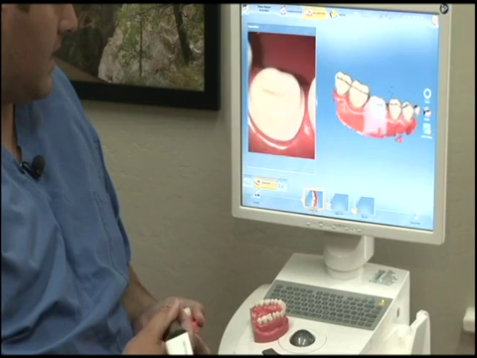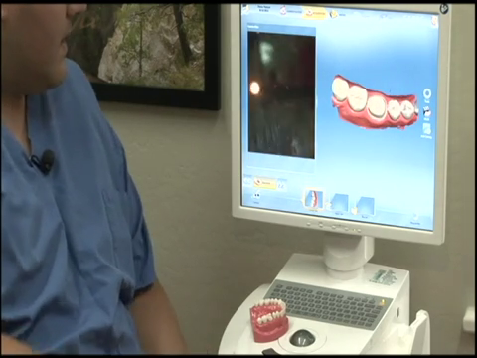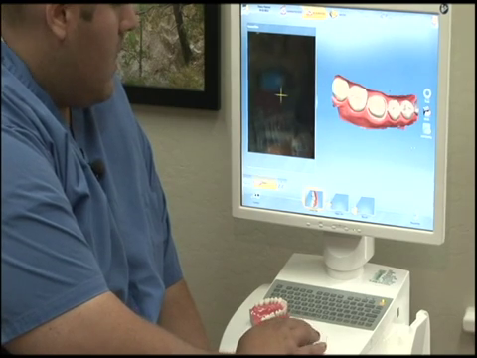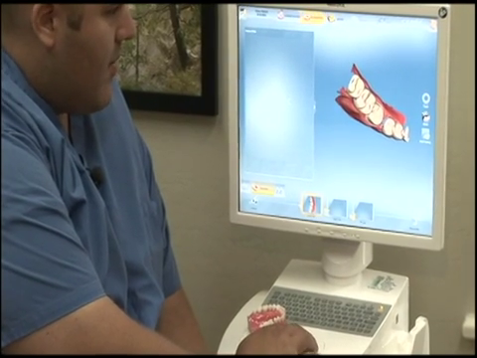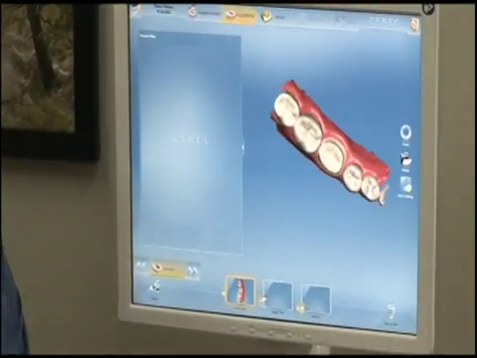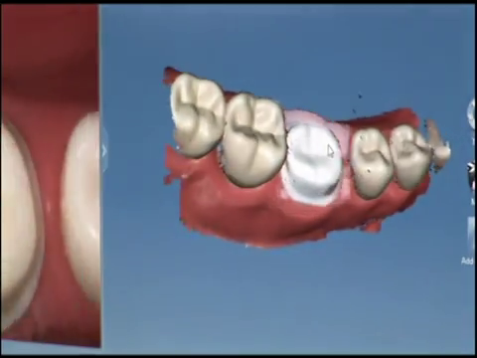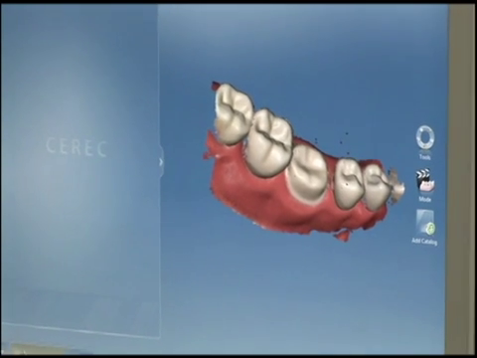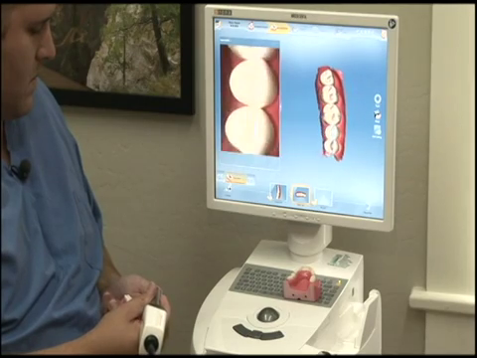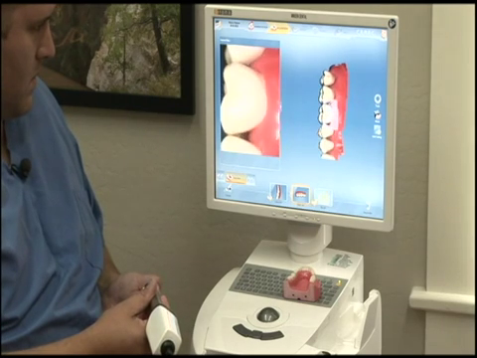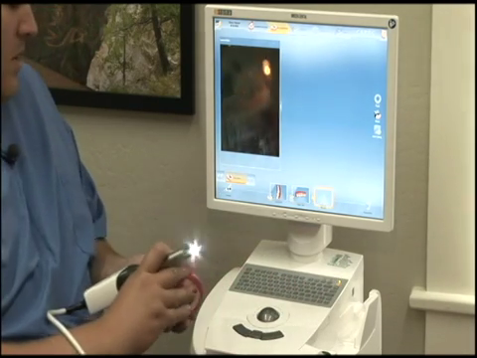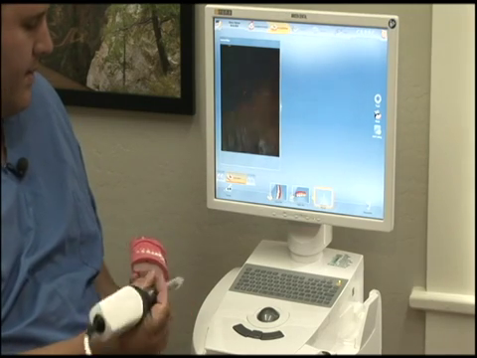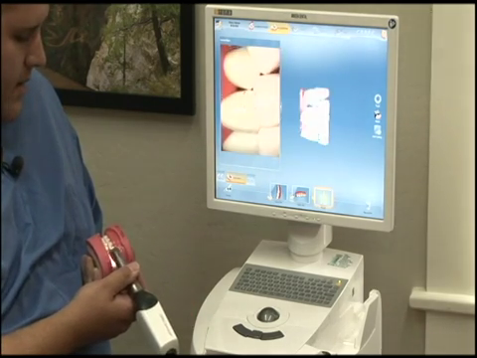You can see how quick and easy this is. And then you can see we have our 3D model of the teeth right here. We were able to go in and see where the camera wasn't able to see in the shadowing, and we can see all the little details, and we go back and we fill in the blanks, and then we scan the teeth across from it. And that's it. Now we've created a virtual model of the upper and lower jaw. We're going to ask the computer to stitch those together to create a 3D model of the teeth by telling it how the teeth bite together.